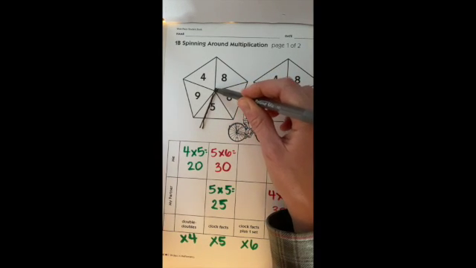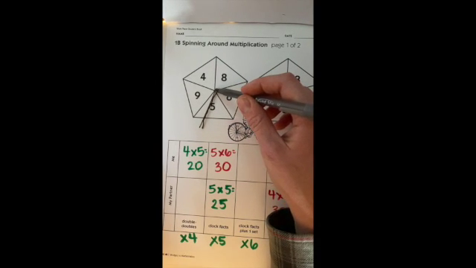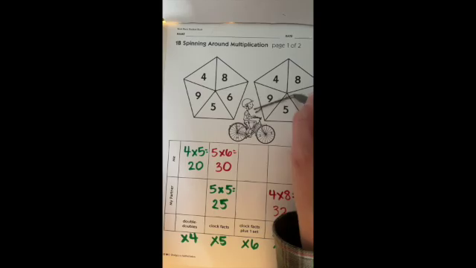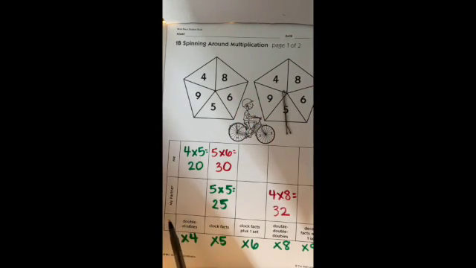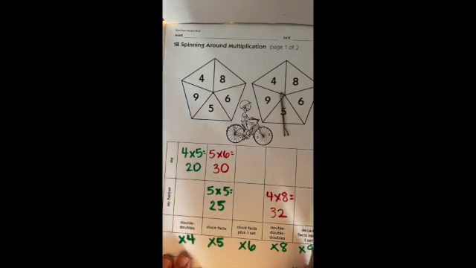Now something you might encounter in this game is if you spin and let's say I got 5 and I got 5 again, and my numbers were 5 times 5. There's nowhere that I can put that because my clock fact is already taken. So I lose that turn. It goes back to you, and that is your chance to steal the lead. Remember that the goal of the game is to play until one of you has filled up your entire row.